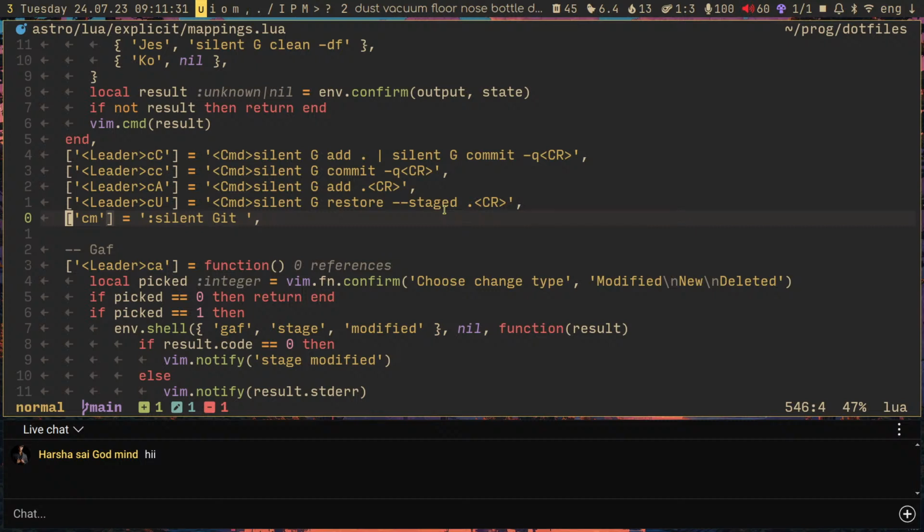Although it doesn't really make sense to add it as a mapping, because I assume I'm going to be using it very commonly, and I'll just naturally remember it, at which point I'll just delete the Anki card. Good.